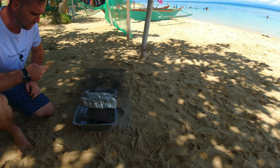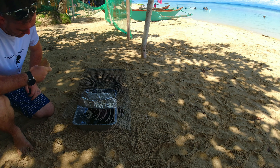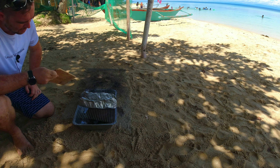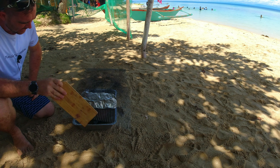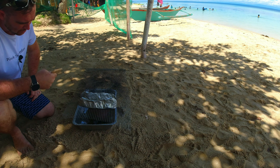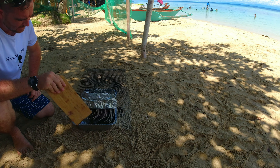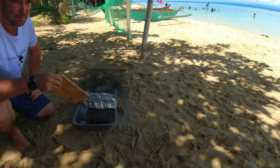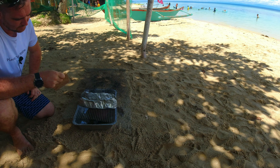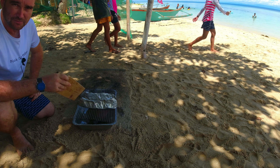So a very important thing, guys — when you make a barbecue on the beach, please do it on a food tray or on top of some aluminum paper. So when you're done with the barbecue, you can just pack up and clean up the sand. Because if you do your bonfire or your barbecue right on top of the sand, it leaves a mess and it's not nice for the next people who use the beach. So please always clean as you go and don't leave any trace when you do something in nature.